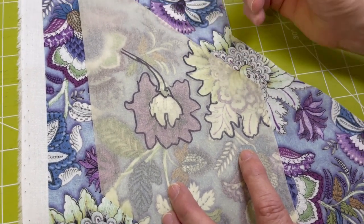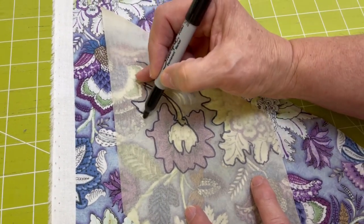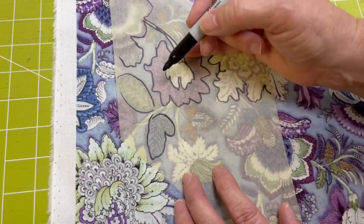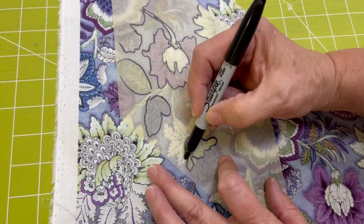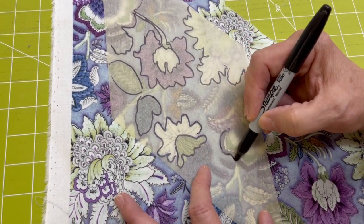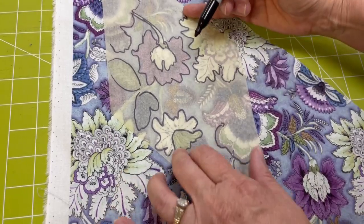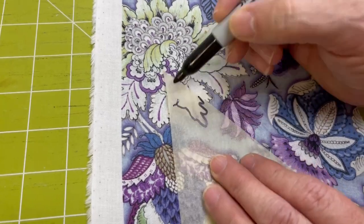Because now I'm fussy cutting, and this is why it took so much more fabric. Okay, here's my leaf. You can trace out as much as you want to. That's why I didn't want to give you guys a pattern, I wanted you to understand the process. Okay, so here's everything that you want to put on your traced edge. Okay, if you want to get some detail down here for your little white flower, then get some detail down here.